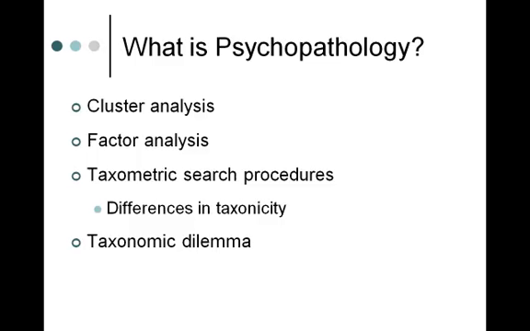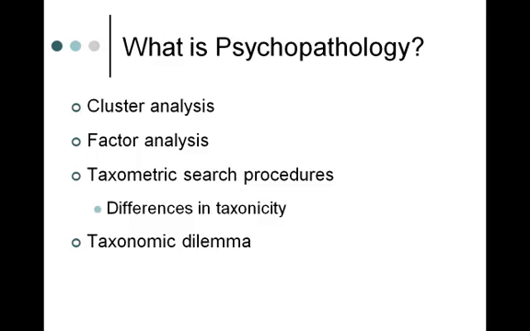So what does this dilemma mean for us? Well, it means we're not 100% sure we know what psychopathology is, right? Where the lines are drawn, or if the things we're calling this particular name, if everybody is the same in terms of the latent variables, the truth underneath the labels, if there's the same truth there. Right? And if we can't be 100% confident about that, well, then we can't be too confident about any of our other research endeavors either. It's kind of a limiting factor for us.